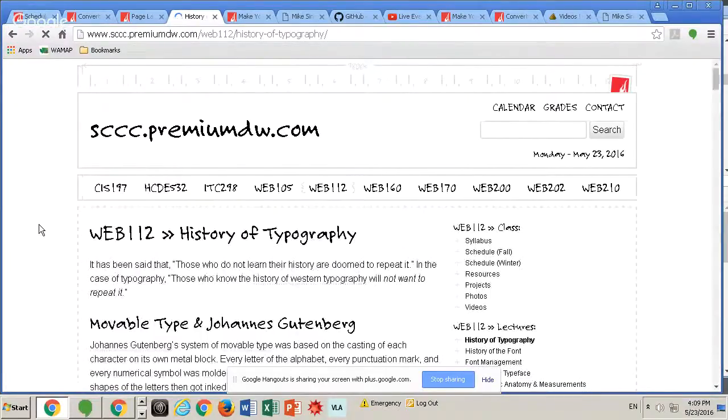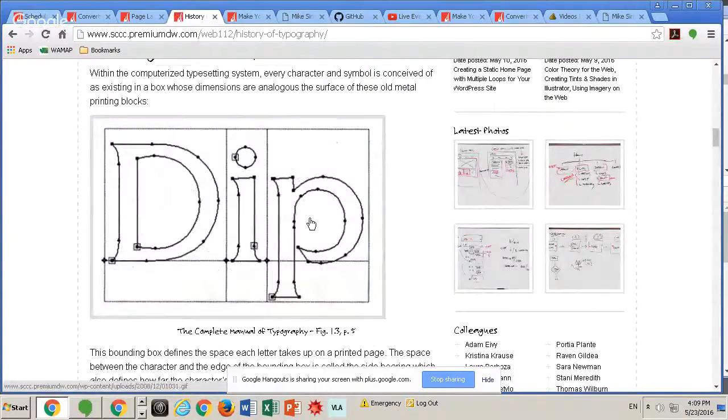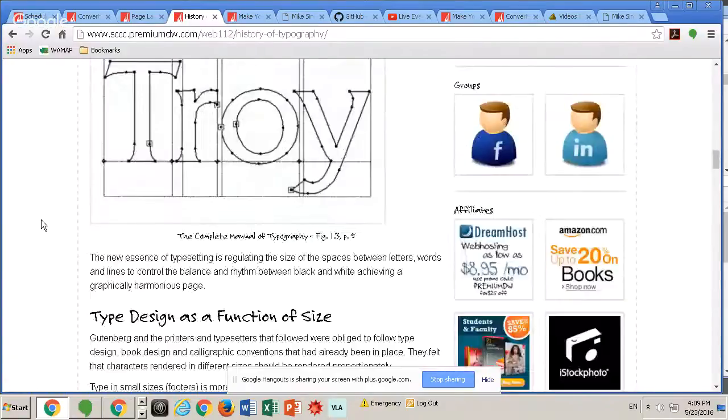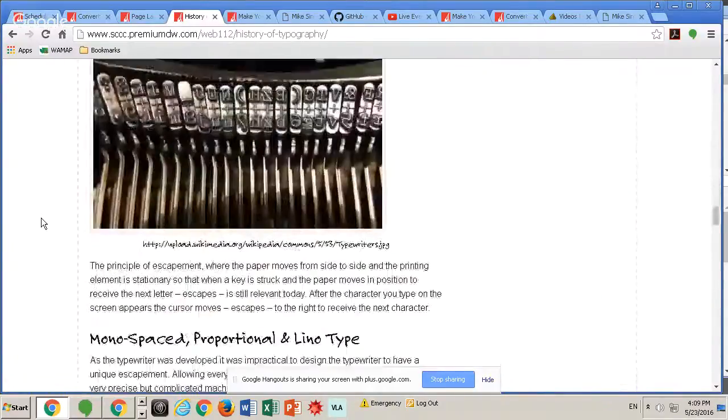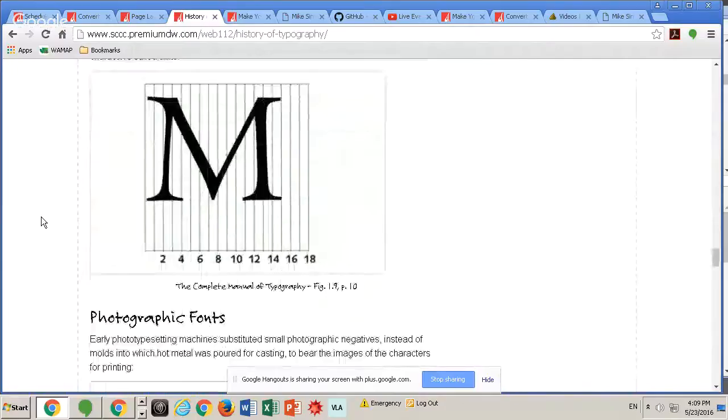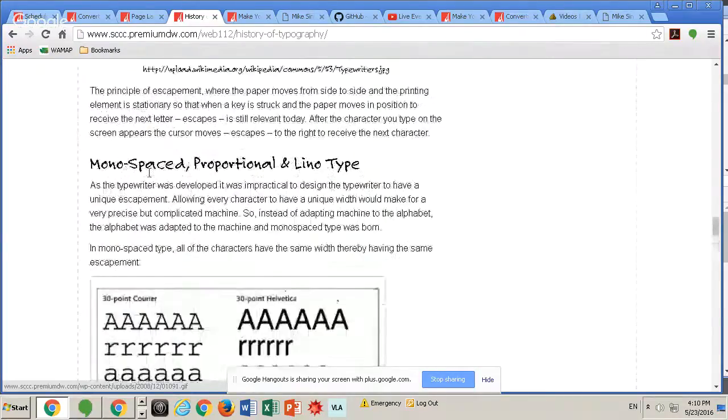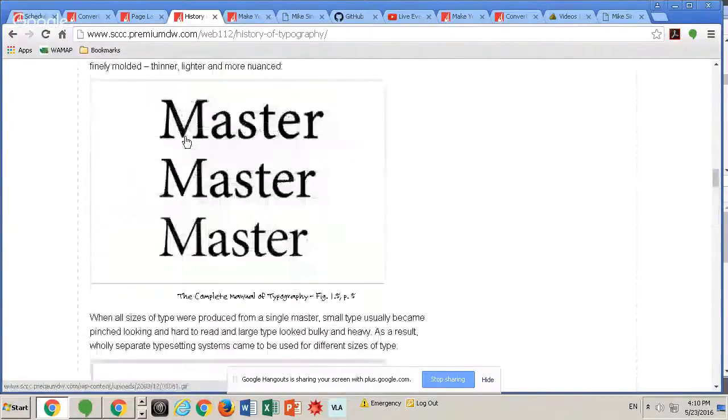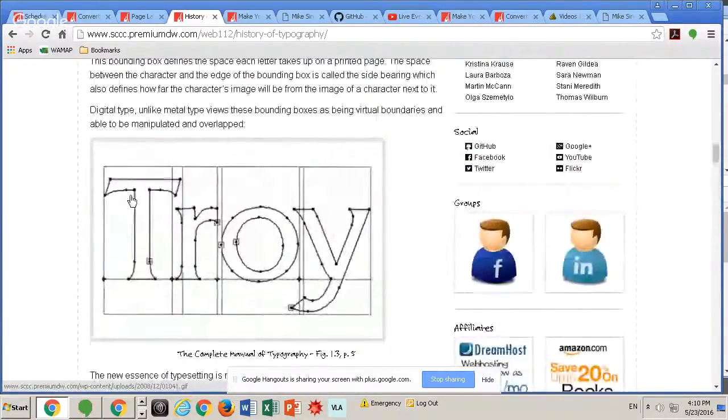The bounding box, right? The bounding box then is so many units wide, okay? Also known as the em square. Right? So I don't have the bounding box of an M, but if we were to put a bounding box around a capital M, that is then the em square.